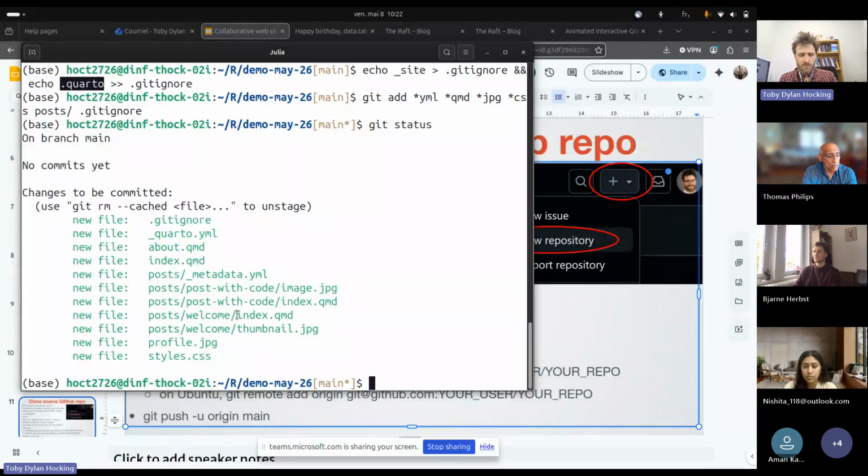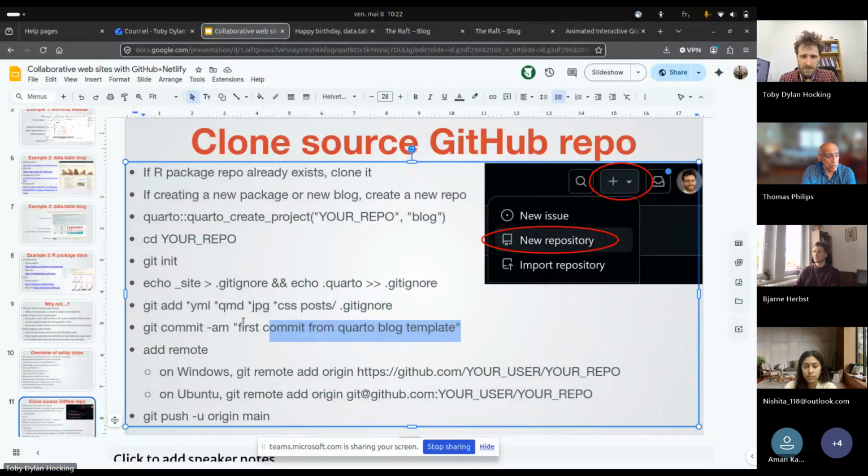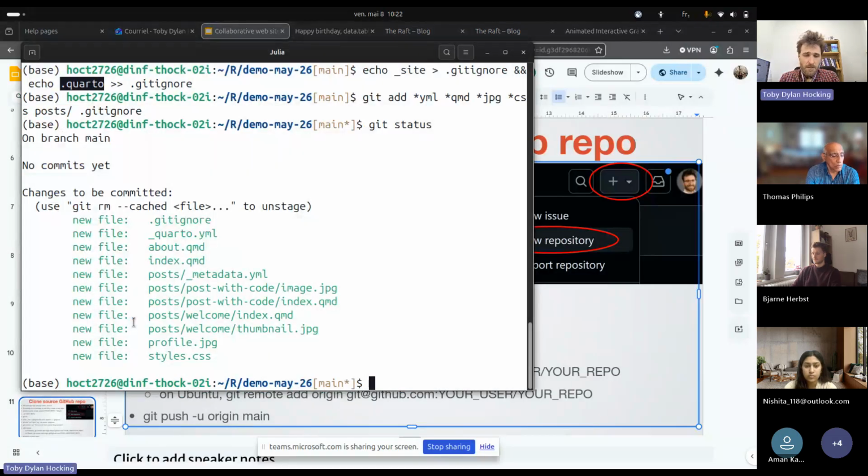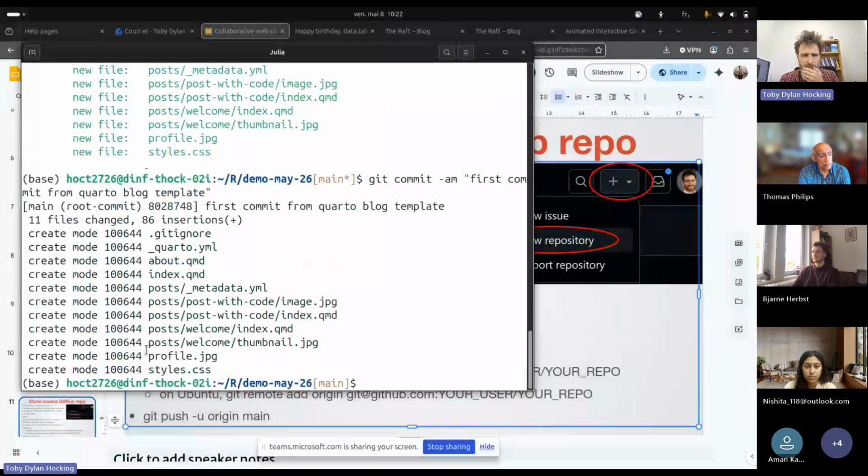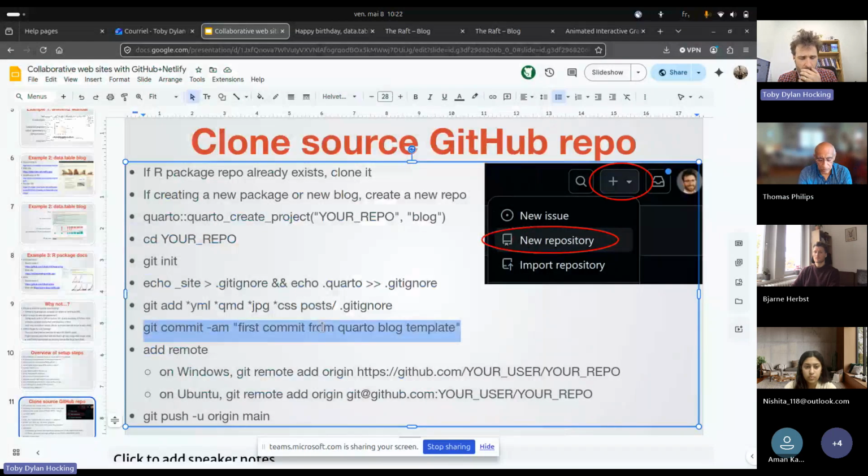So this is good. We want to commit this, so let's do the git commit. Next line here. Okay, I have to put in my code for signing my commits. Okay, now I have committed to my local repository. Great.